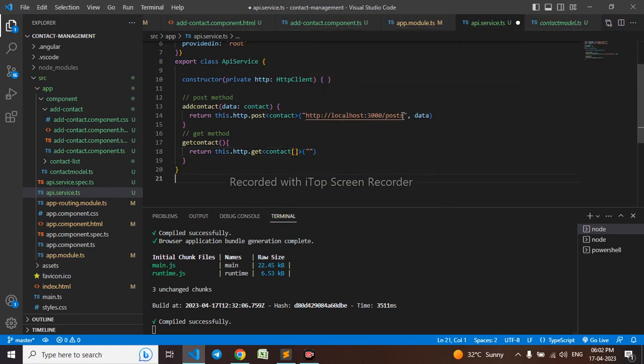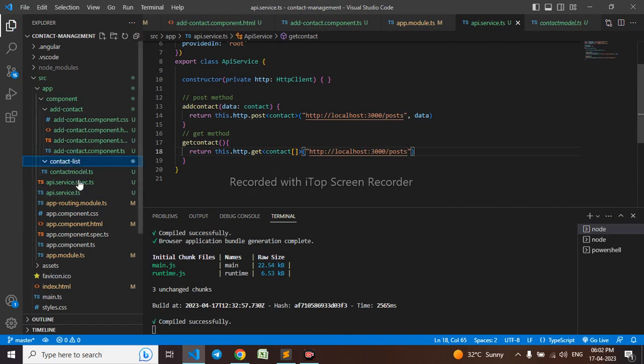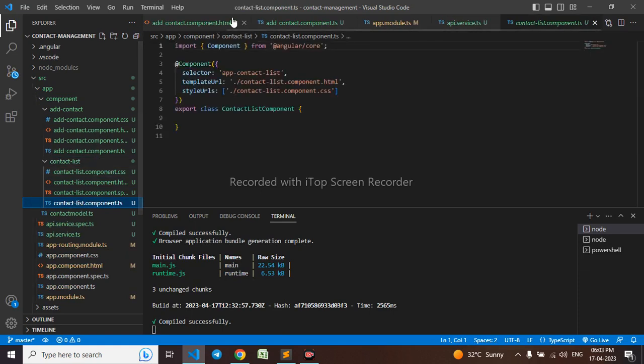So I have to get that data from the post. So let me copy here and paste, and let me call the API in the contact list page.